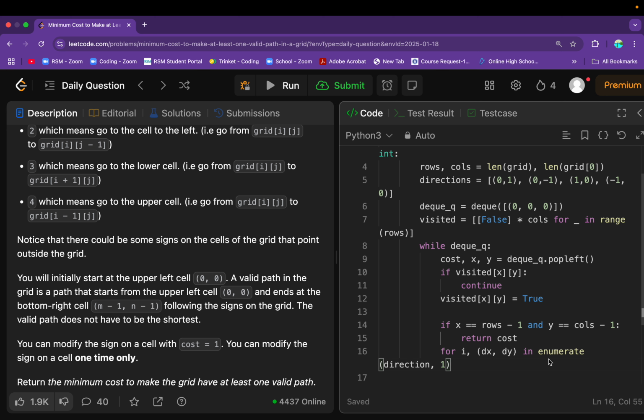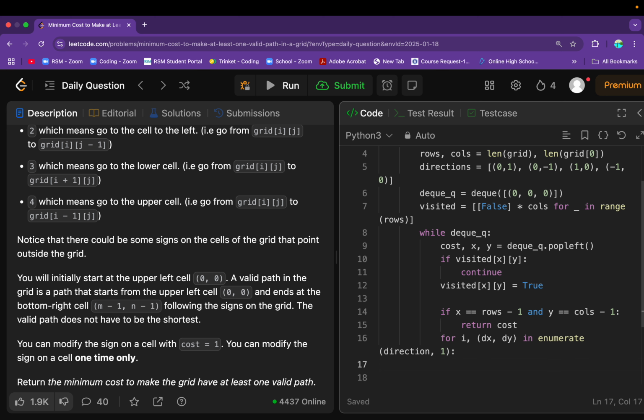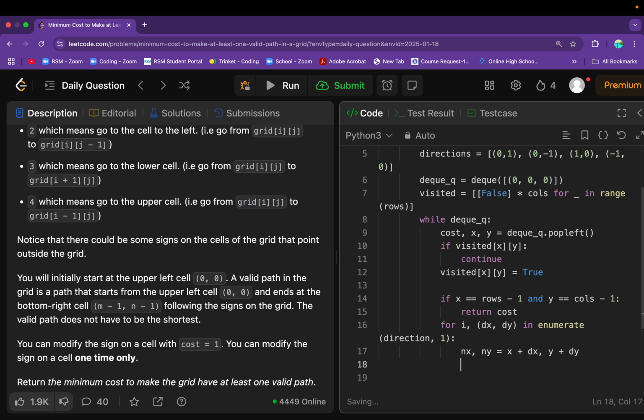as well, okay? So for every single iteration in these 4 possible directions, or for every single possible unique direction, we'll get the new x value and the new y value. For shortening of the variables, I'll just call them nx and ny. They're going to be x plus the current coordinate offset dx, and y plus the current coordinate offset dy, basically going in that specific direction. We're calculating the new coordinates, nx and ny, by applying those direction offsets in every single iteration of this 4-directional loop.